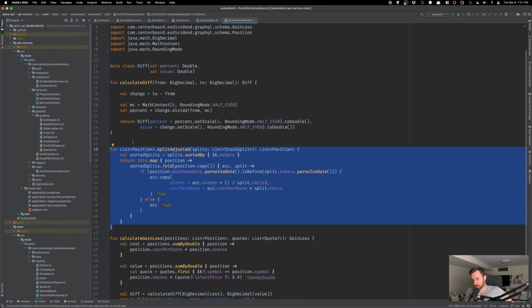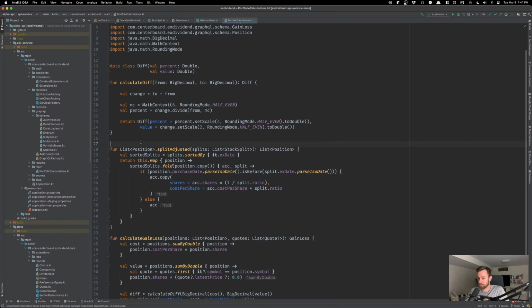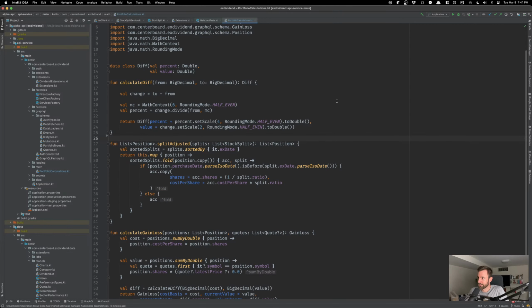However, things do get a little interesting if you've owned a stock for a long time. It has split once or multiple times, and you have to make sure that you're calculating the proper number of shares at a given point in time to ensure that you have the correct number of shares to multiply by the dividend. So we'll go ahead and do the easy one first, and then we can maybe do the hard one.